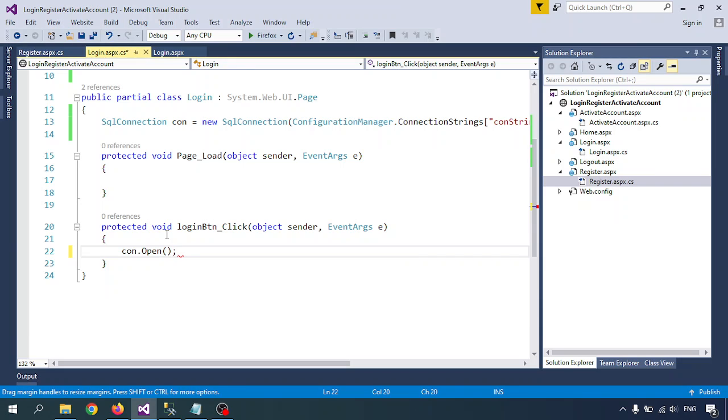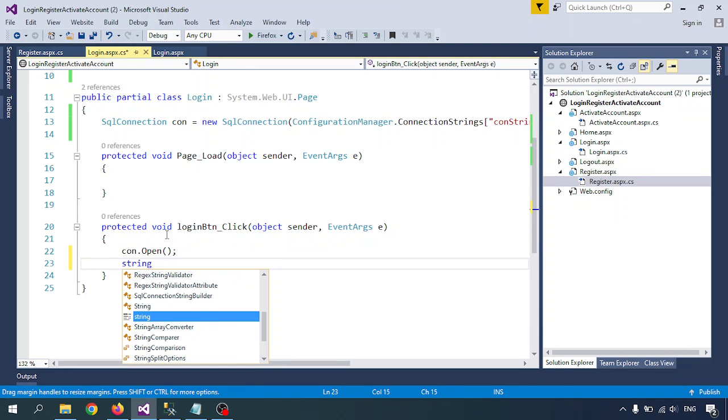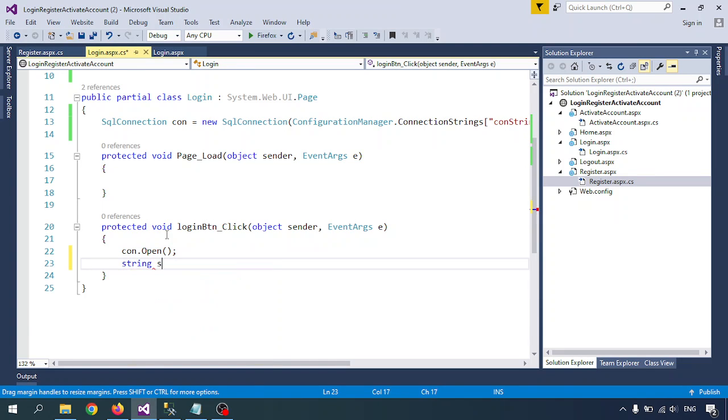Then user is equal to, we'll write portfolio, selecting the user.